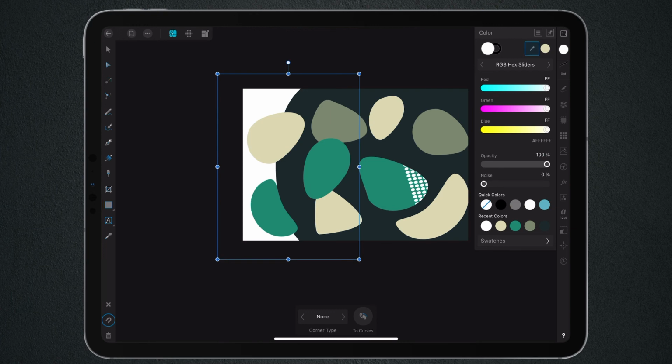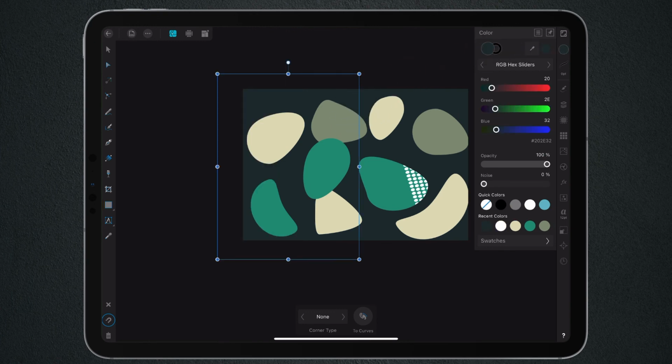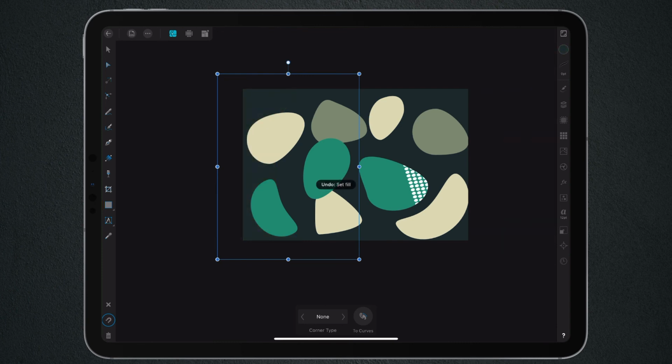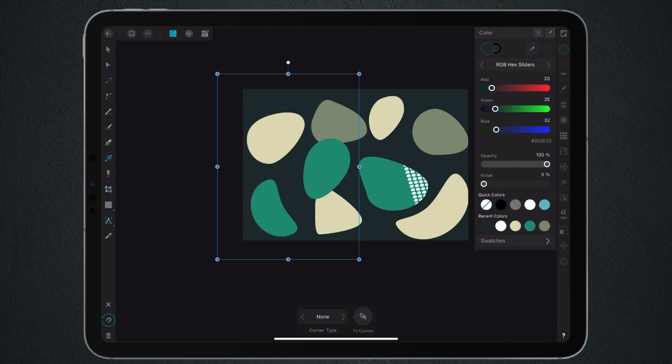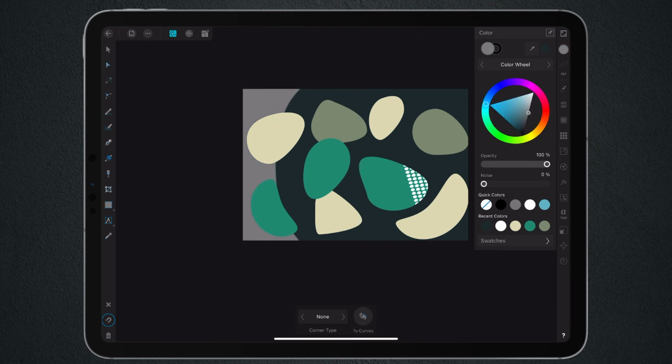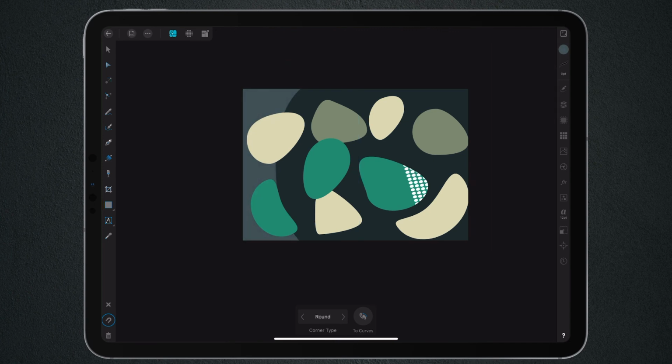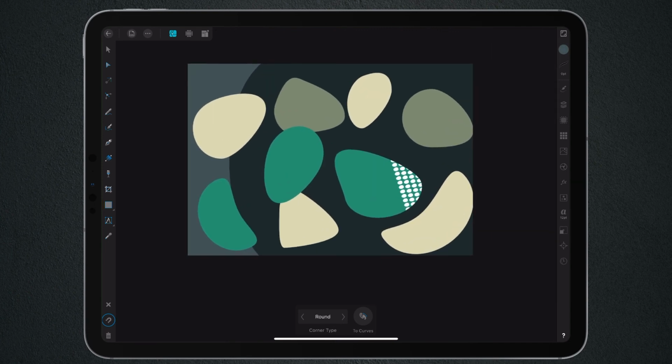So we're just going to select that blue, and we're going to offset it just a smidge. We can add more green, we can add more red. I don't like any of that. I think I'm going to make it either lighter or darker. So I'm going to go back to the color wheel and just drag it along here and see. That looks great.